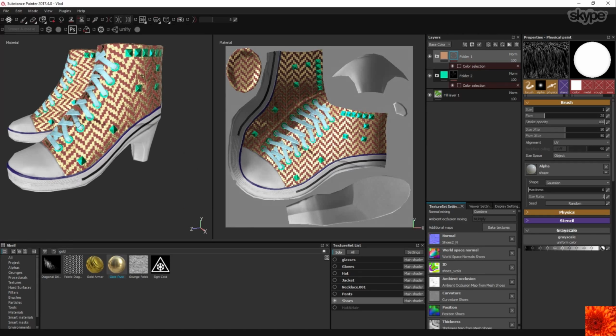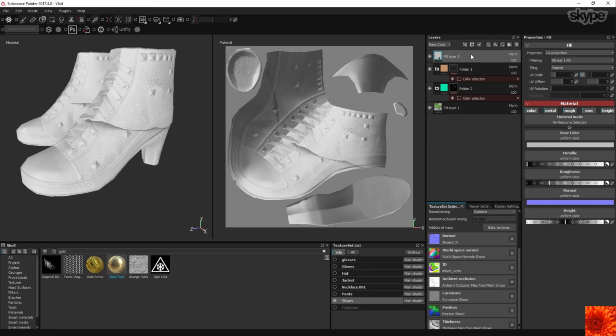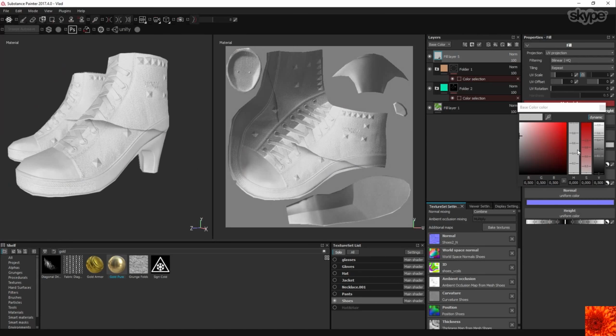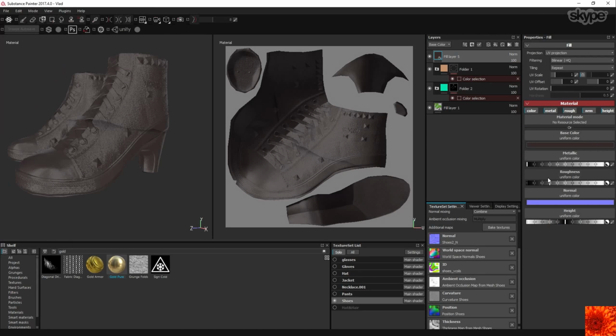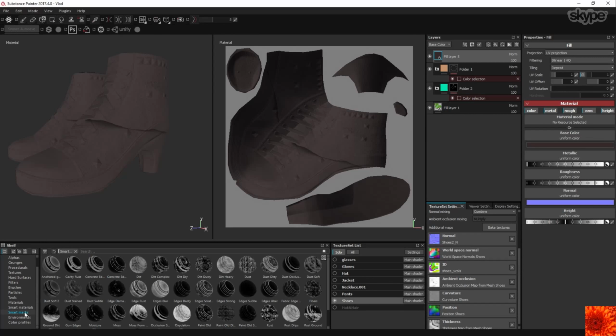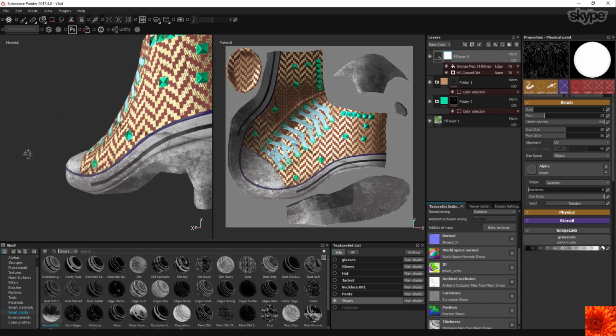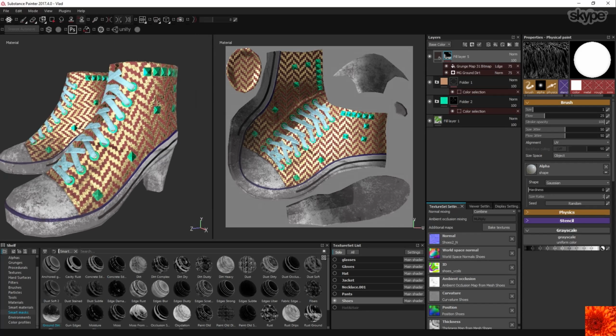So to put some dirt, because it's too clean for me. So I'm going to add a fill layer here that I will put like to the color of dirt, something like that. It's not that shiny, of course, so we change the roughness and make it rough like that. And I'm going to put a mask, a smart mask that I have here. And I'm going to use what we call the ground dirt, which is able to take the position from top to bottom, as you can see here. So you have way more ground dirt here compared to here.